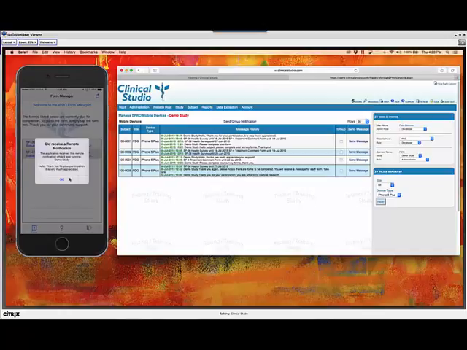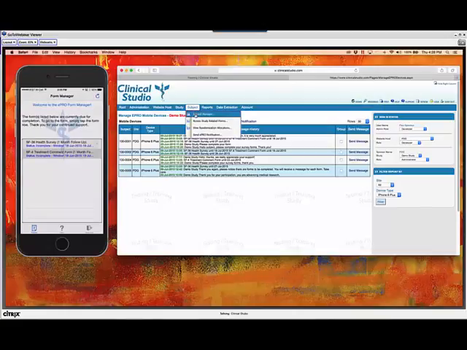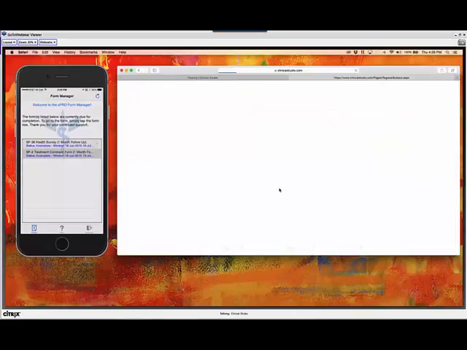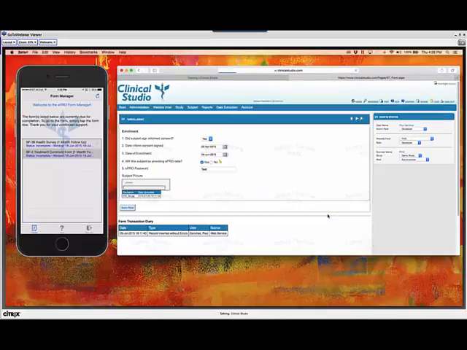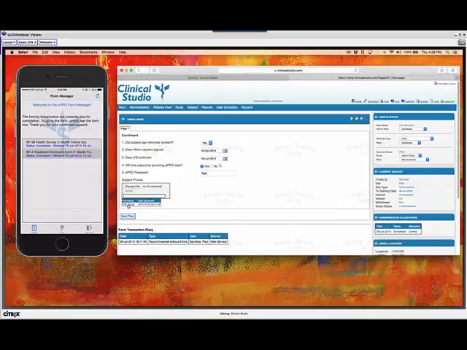The last thing that I want to show here is the technology that these devices allow. We know that we entered a subject earlier, 100-0007, and I'm going to drill into that case report form. That case report form has an image that was uploaded. We took that with our camera. It's displayed here as an upload, and it's part of the document library in Clinical Studio. But that's not the only thing that happened.